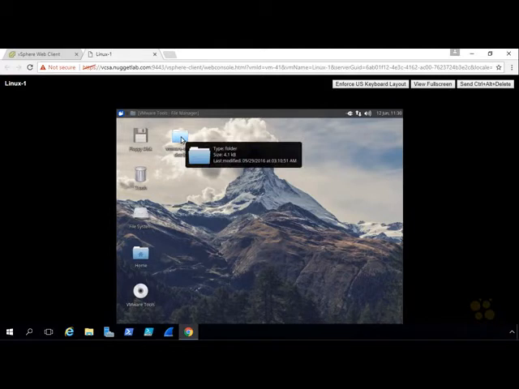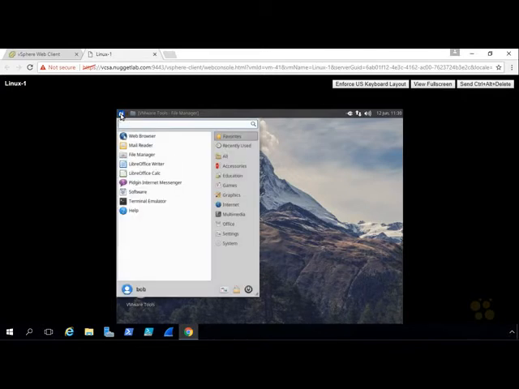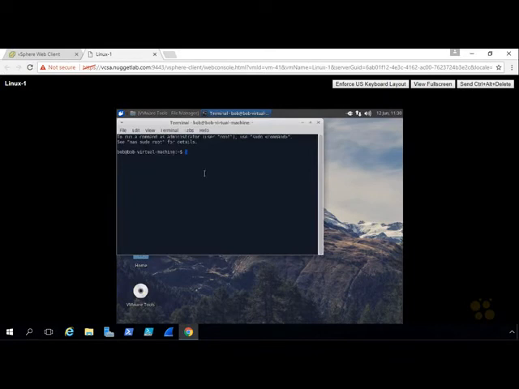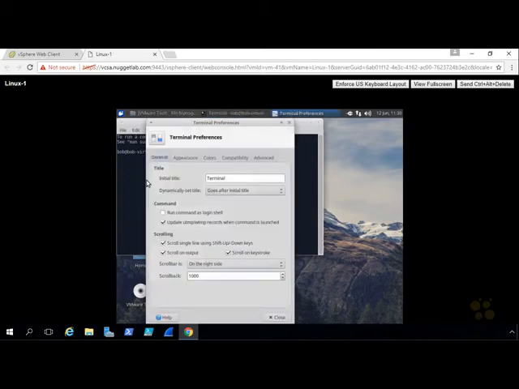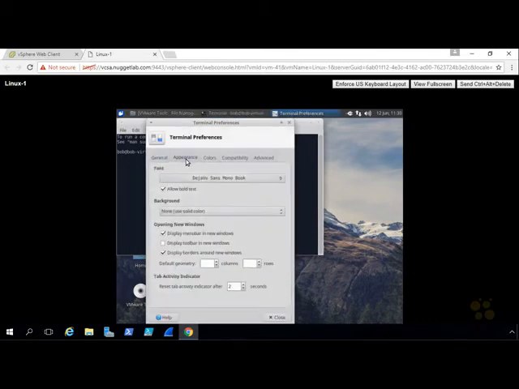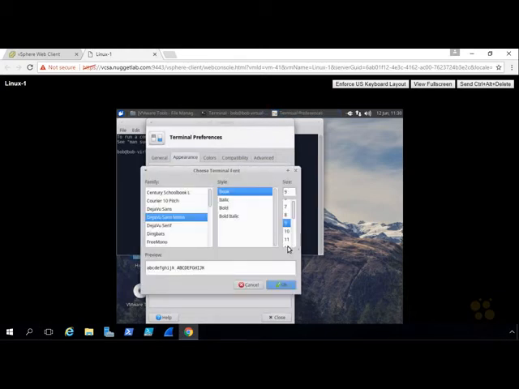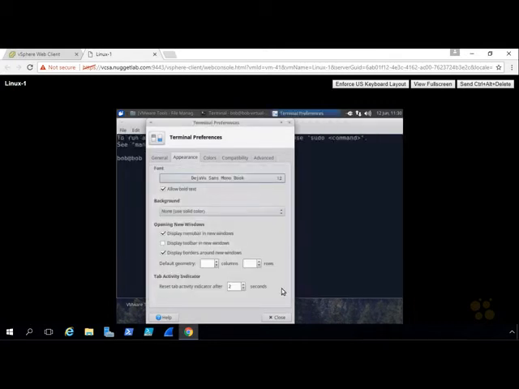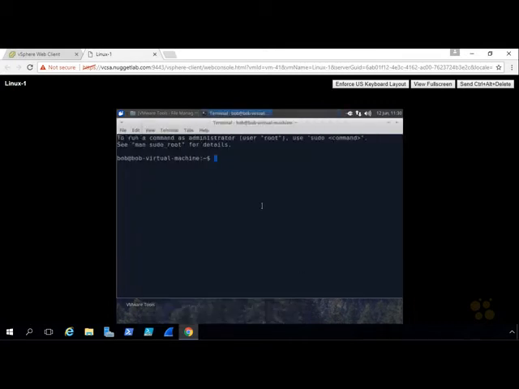So to actually run the install in a Linux environment, what we would do is go to the command line. So I'm going to click on the mouse one more time, top left hand corner, click on Terminal Emulator. That's pretty small, so I'm going to go ahead and click on Edit and Preferences, and I'm going to make the font a little bit bigger. So on the Appearance tab, I'll use the drop down for font, and let's set it for 12 point, and click on OK. And then close, and that's a little bit better.